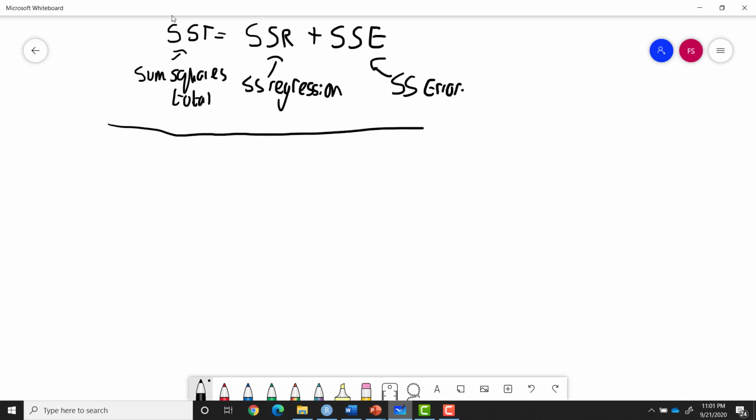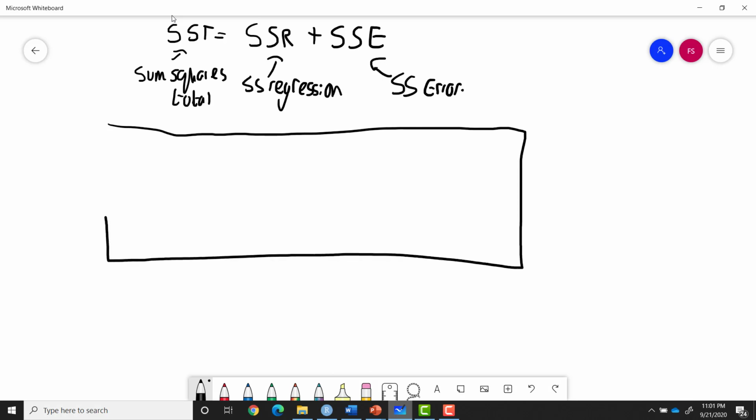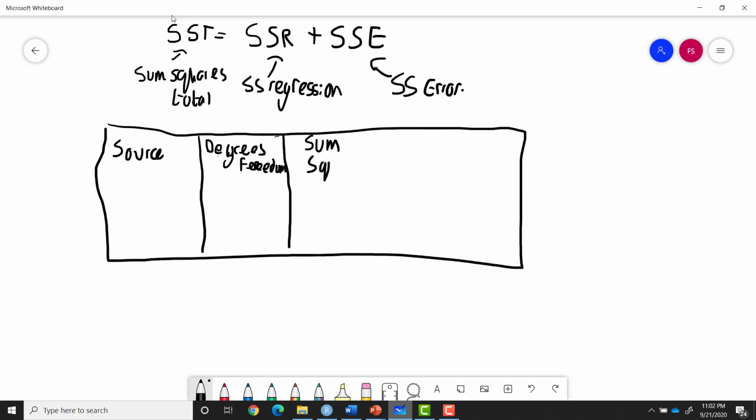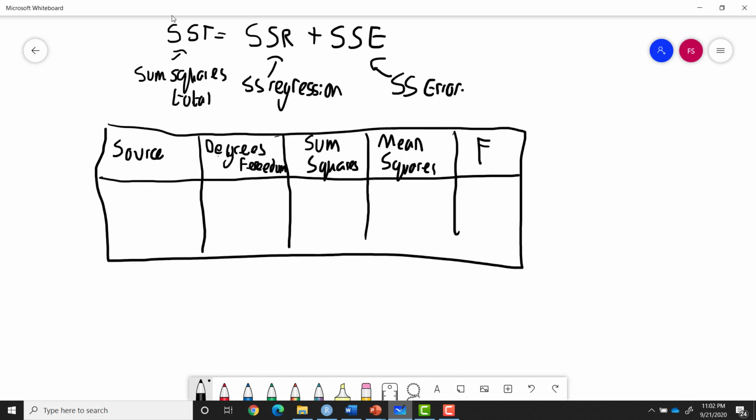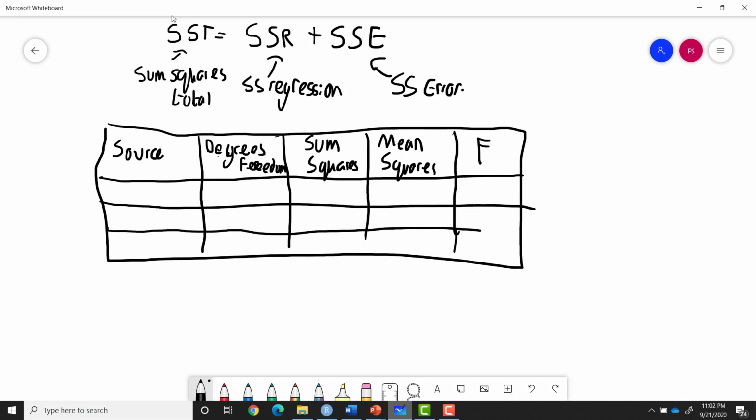So we can put this into a table. And if you recall from your business stats, this is called an ANOVA table, where we're just decomposing the variation. So this is the DF, degrees of freedom. And this is the sum of squares. And this is all in the notes. And this is the mean squares. And then we have the F statistic. I think I can just about do it here, in this wonderfully symmetric and straight table.